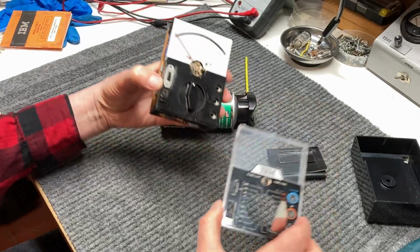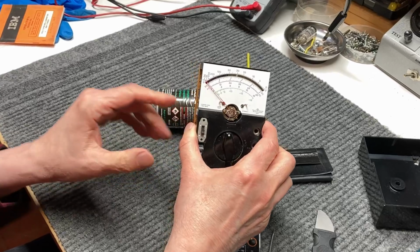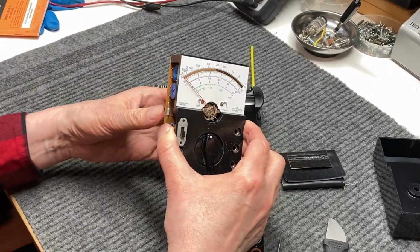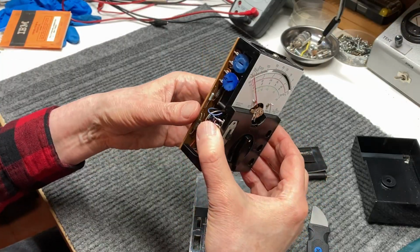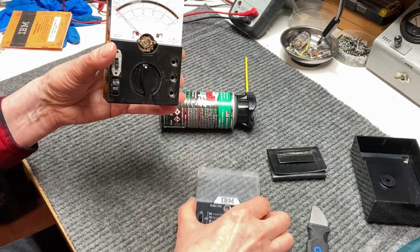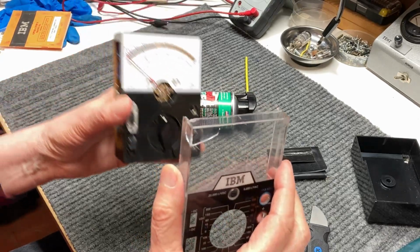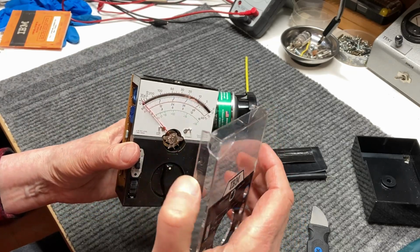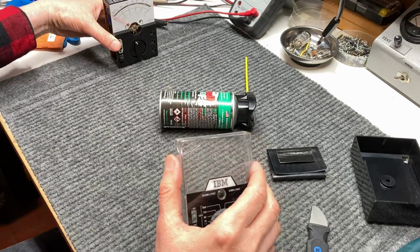And we'll set the meter away in a very safe place, because right now it's fully exposed and very susceptible to damage. So let's put this away in a safe place, and we'll get back to see if we can do something about all the cracks in the movement here in the meter face. So we'll be right back.